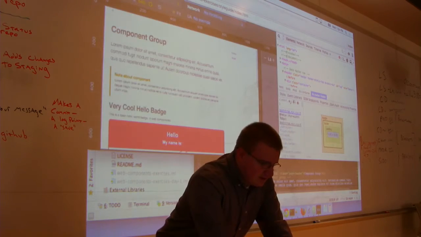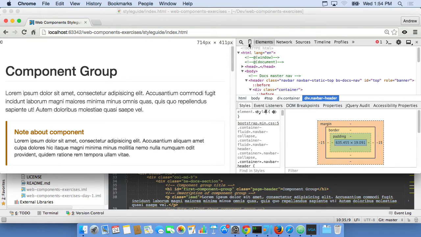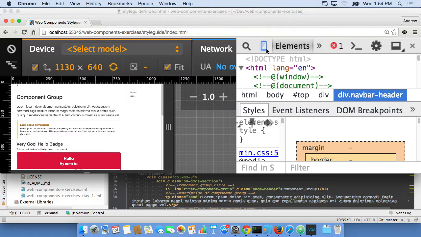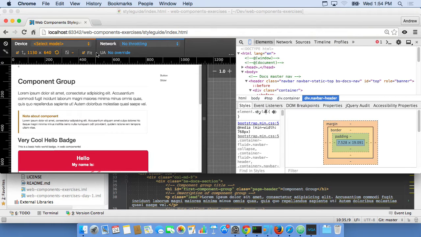So there's this icon in Chrome DevTools that's really awesome. Right next to the magnifying glass, you have the phone icon. Clicking that opens up like a whole new world. So if you click that, you get this whole new section over here. And now you're in like emulation mode. So now you can do a whole bunch of things.